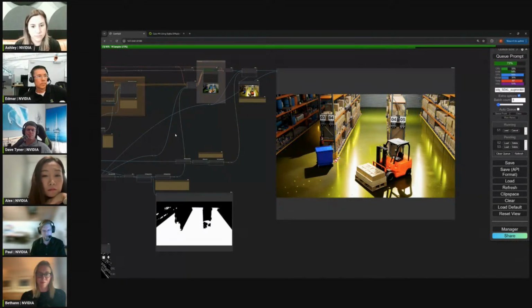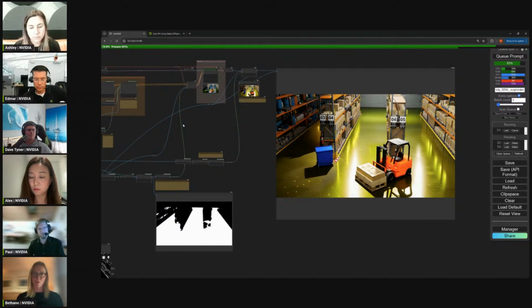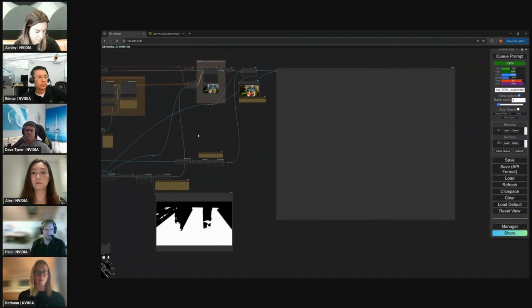So another type of node that is not used here is an IP adapter. There's a whole menagerie of different nodes that support these types of workflows, and a lot of them are pretty critical for getting the high degree of control that one would want to get consistent, reliable results for synthetic data. If you just want to generate the stuff, and you don't mind a couple of bad generations, you can flick through them. That's fine, but the scope of this sort of work is to get reliably good results, because you're not going to sit there for 10,000 images for your data set and take out the bad ones.